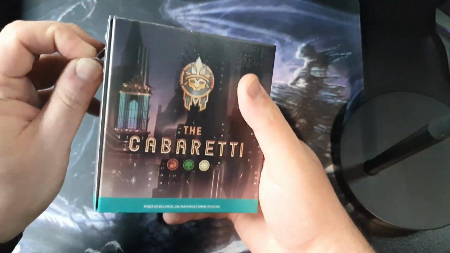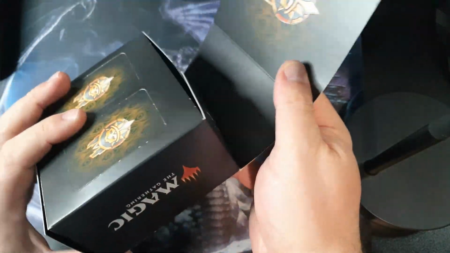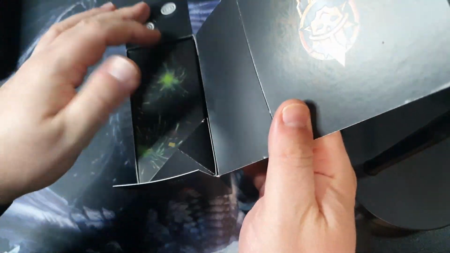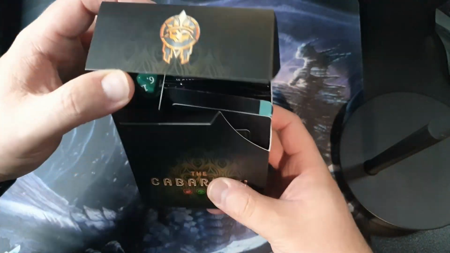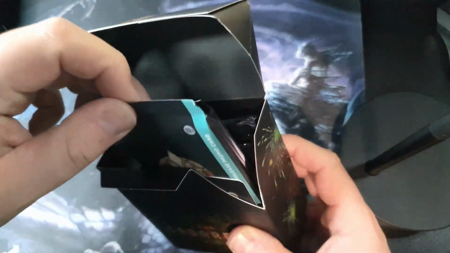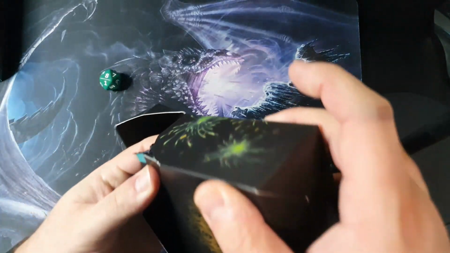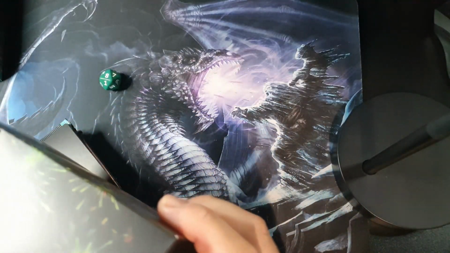Okay, so we're going to do the Cabaretti box first. Okay, within that there should be a snazzy deck box. Okay, so we've got a green die. We've got, okay, so we've got a code card.